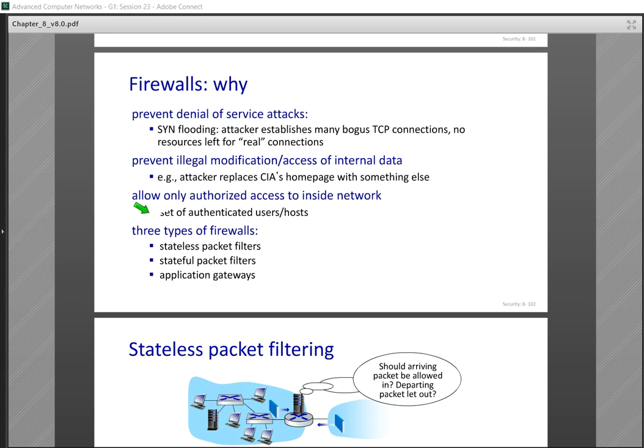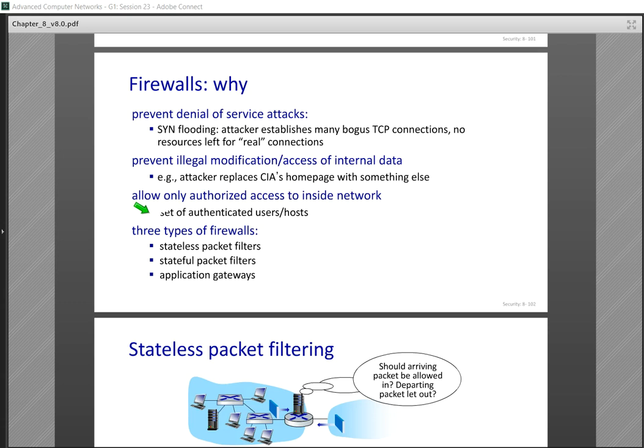So the firewall will try to act against these problems, preventing DOS attacks, preventing illegal access, preventing unauthorized access, preventing illegal modification, and something like that.